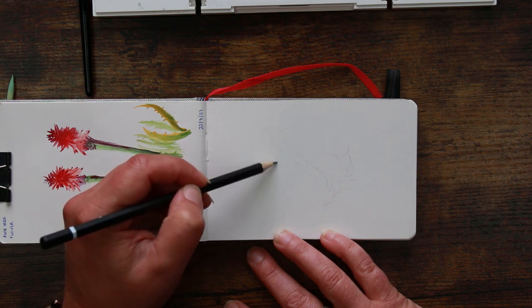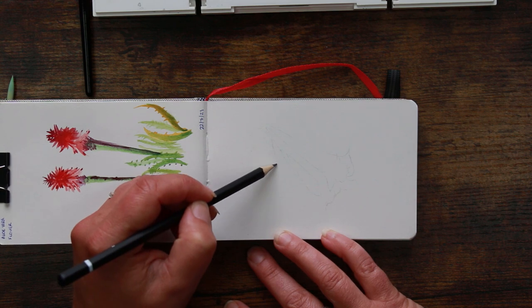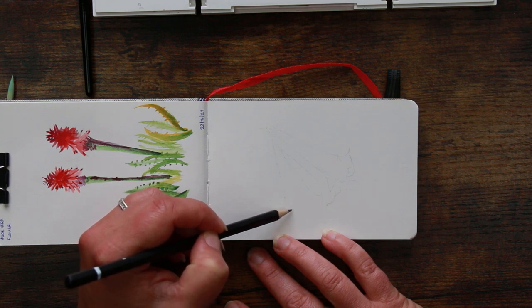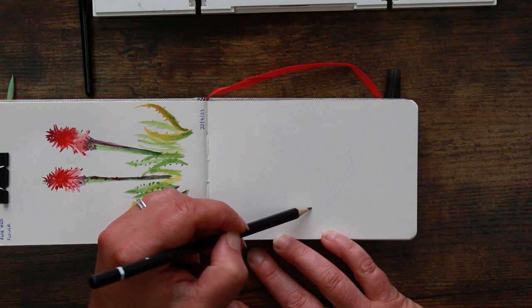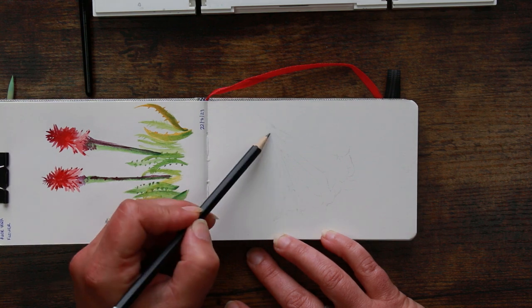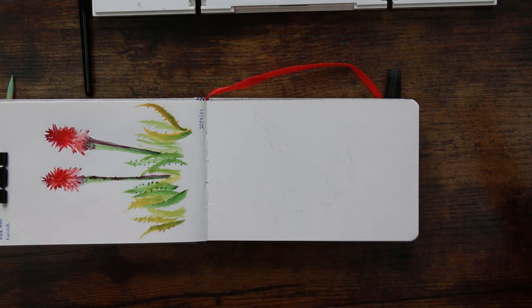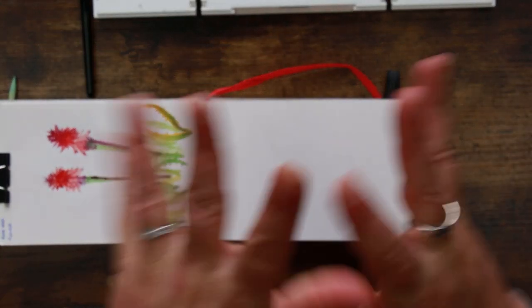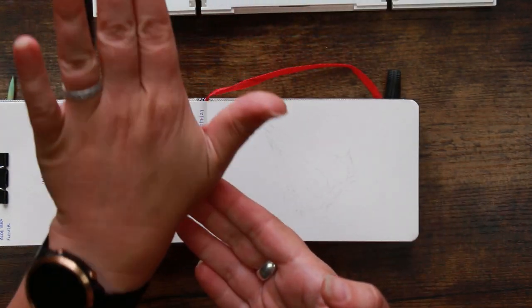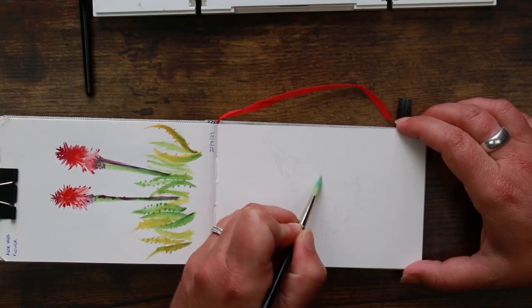I'd like to tuck one in behind here as well — just hanging a little bit lower — and then tuck another in behind, maybe disappearing behind this one. Basically just get your two triangles going and have your petals coming out. They've got quite a frilly edge, so just make that a nice wavy line. We've got the capsule at the top where they actually come out, so we'll put that in. That is really all you need for the sketching. For colors, we're going to need a very delicate pink that fades into a yellowish, even greenish color.